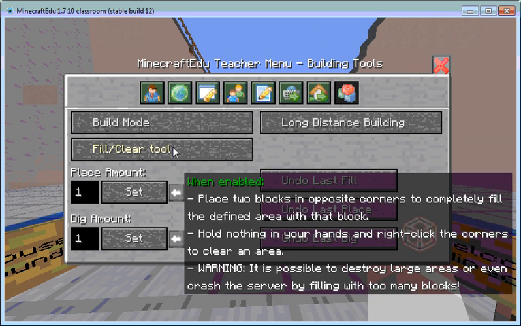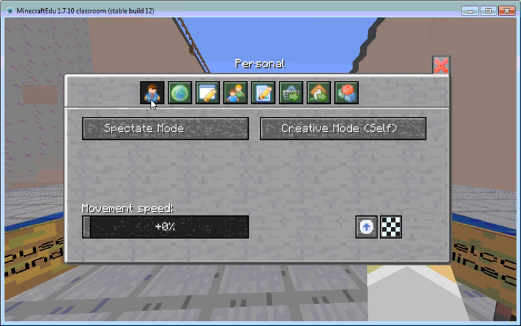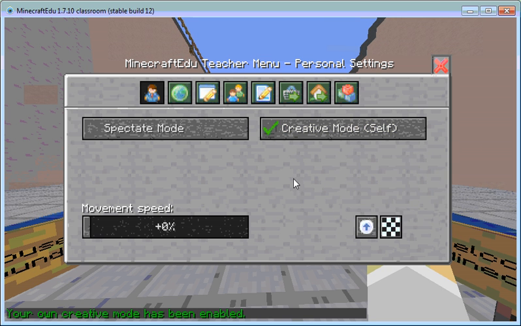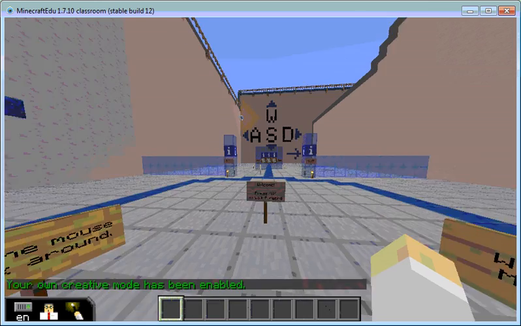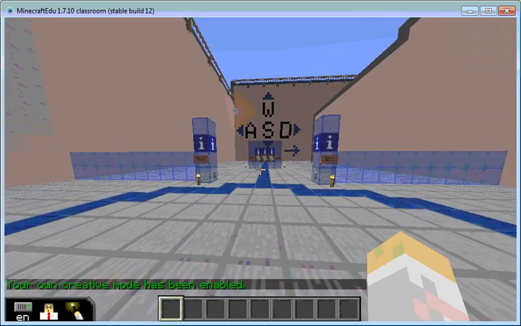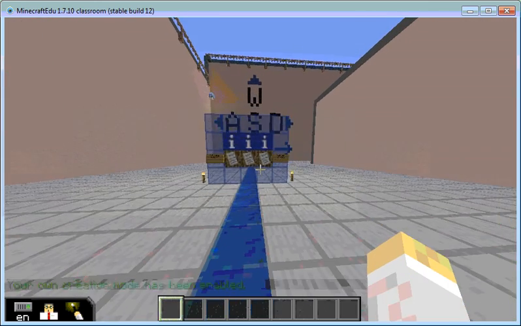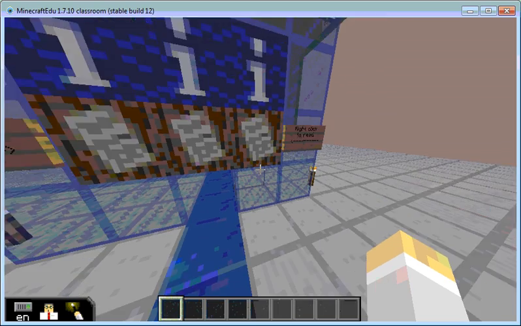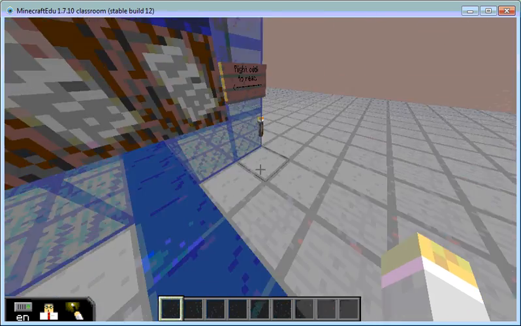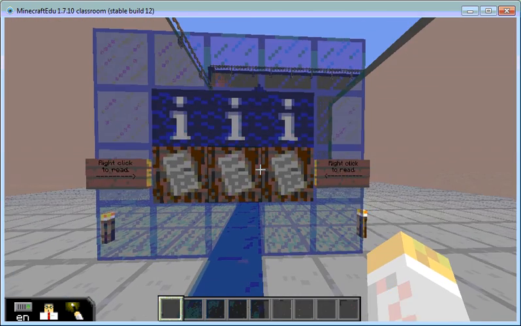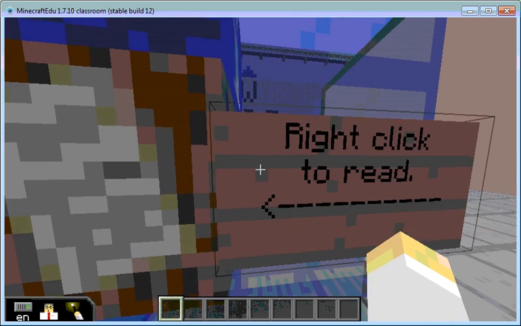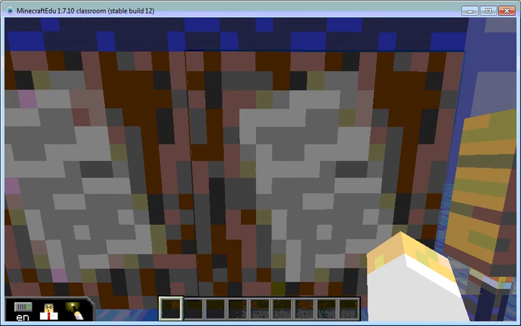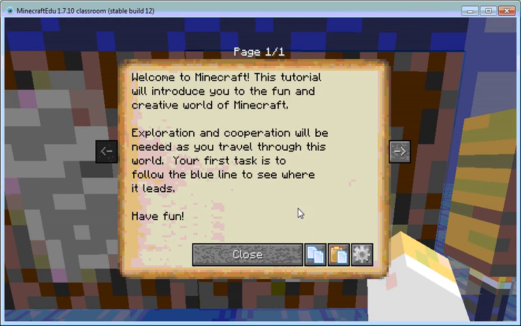And finally, this is if you're going to start building. But being a tutorial and just getting through the first world, I'm going to put myself into creative mode. And I'll X out of that. In creative mode, yes, I can move around and check the whole thing out. Students will not be able to really break anything. I can. I'm just not going to do that right now. But again, just like it says, right click. For those of us who are brand new, use your mouse, right click it, and it gives you that great little information.